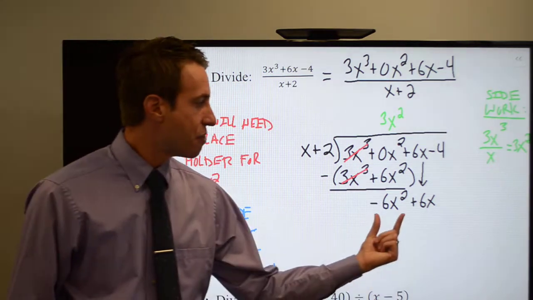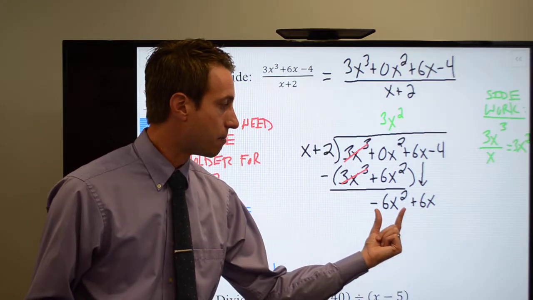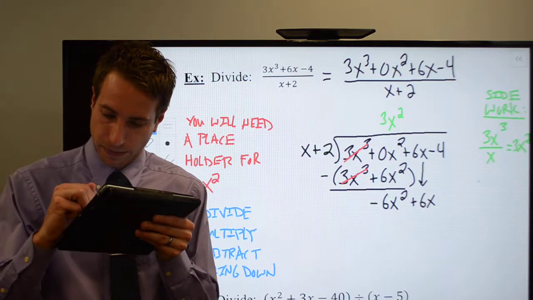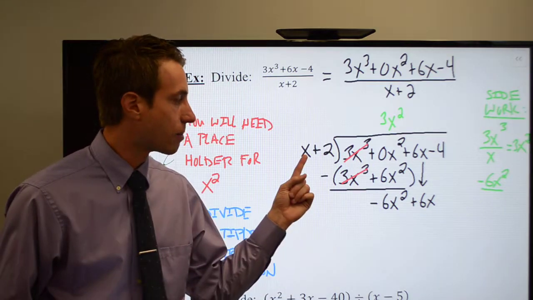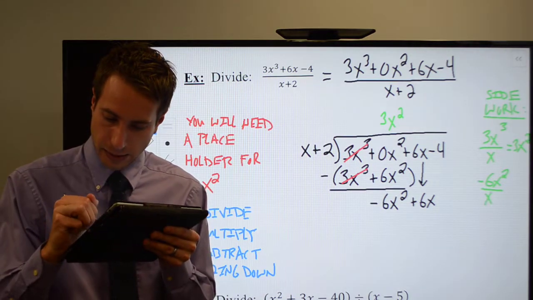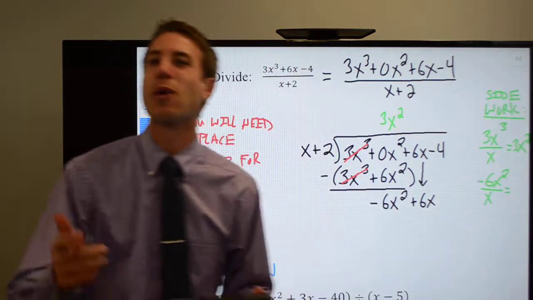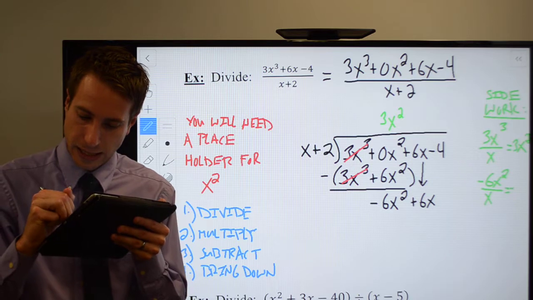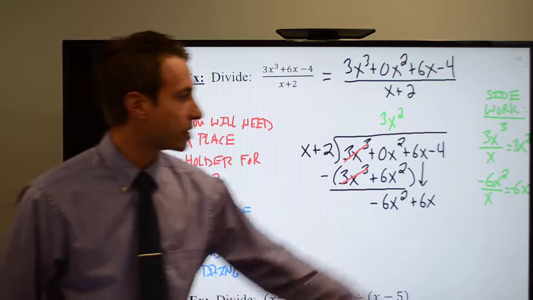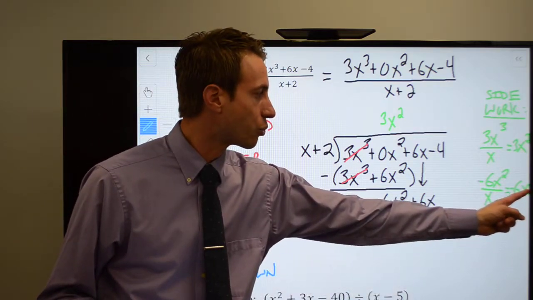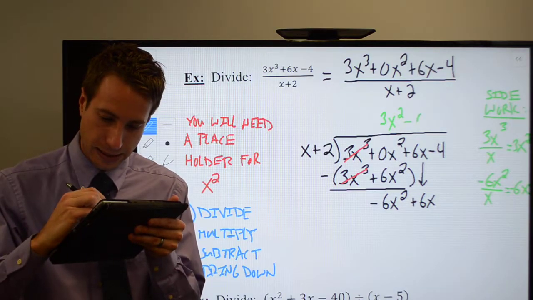I will now take the first term in my new reduced polynomial, minus 6x squared. I will divide that by the first term in my divisor, x. Well, what do you get? Negative 6. X is canceled, so I wind up with minus 6x. Minus 6x. That'll be the next term in my quotient. Please notice this x is to the first power, so make sure you write that guy over x. Oh, there's my x to the first power, so minus 6x.